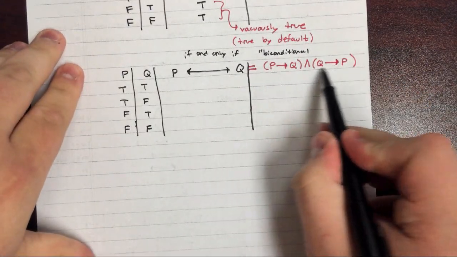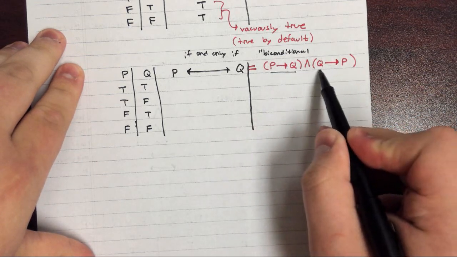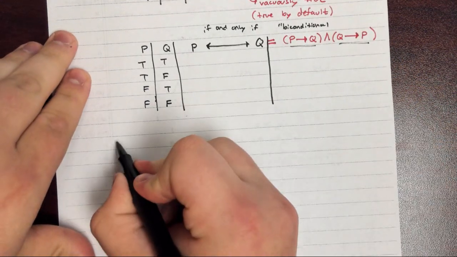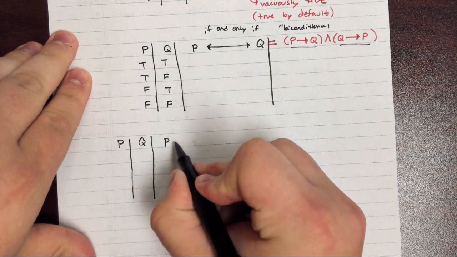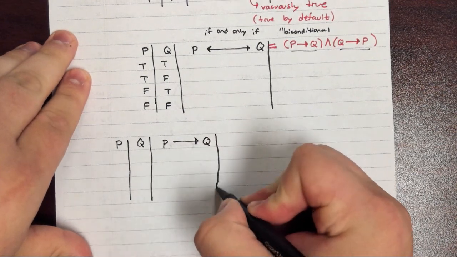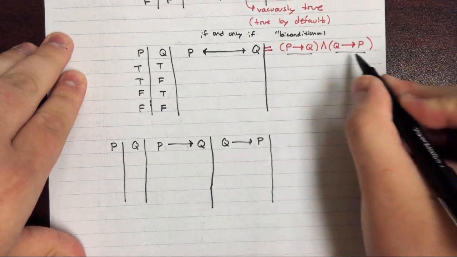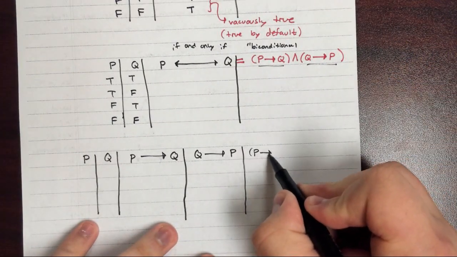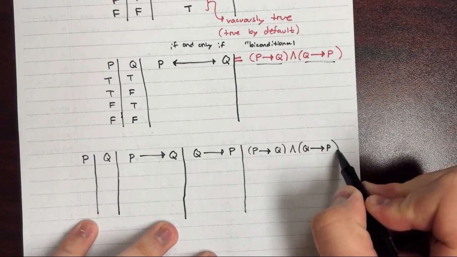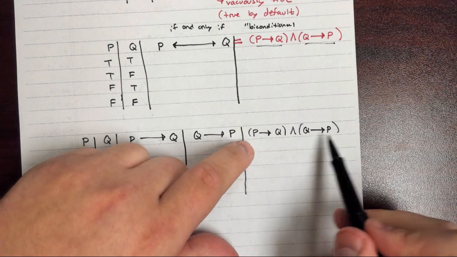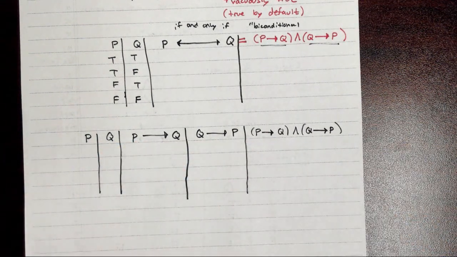So let's figure out what the truth values of this statement are. To figure that out, we're going to figure out that piece, and then connect them. So let me draw the truth table again. We've got P, Q. We need to know P implies Q. We need to know Q implies P. And then we need to know the entire thing. So when we're writing it out, we need to write it like this. If you're trying to figure out the truth values for a complicated logical statement, you find each piece individually and then connect them.